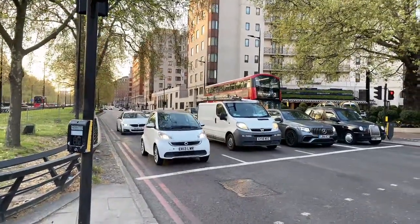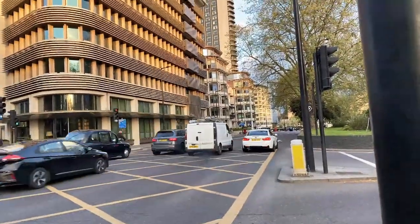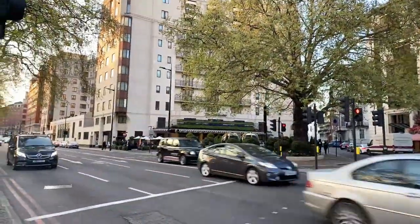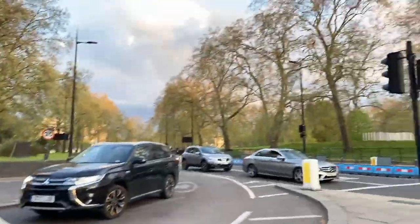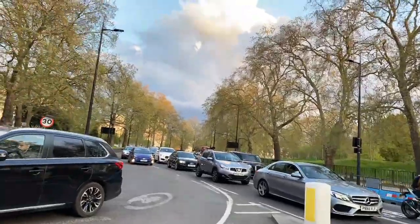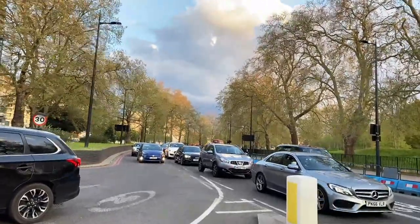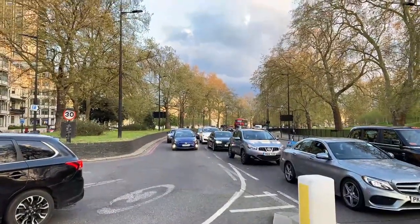Look at this micro car. Look how small this car is. It's like a shoe. It's like one of Michael Jordan's shoes. Oh my gosh. Anything else down here? No. Let's go on the other side again. This is the beauty of this spot right here. You get to see cars and all kinds of like, you get to see more. Anything down there? No.